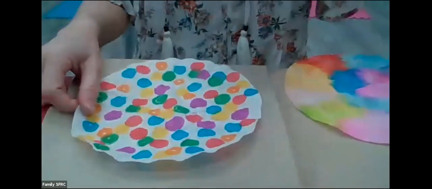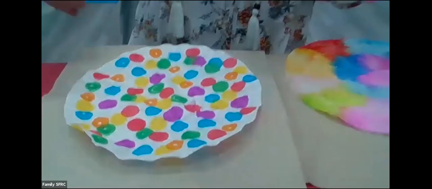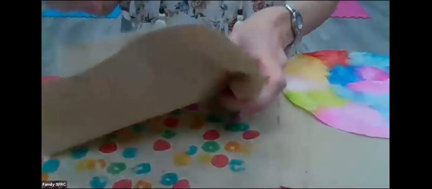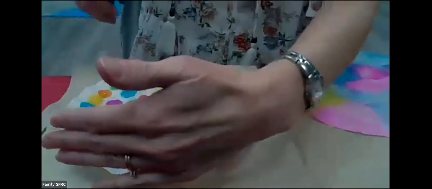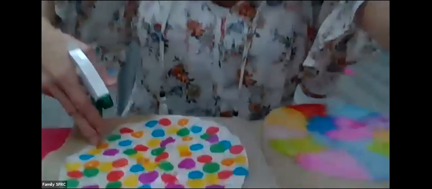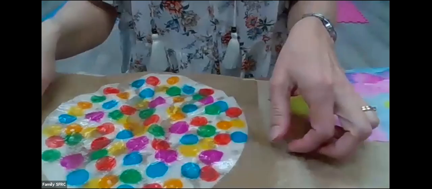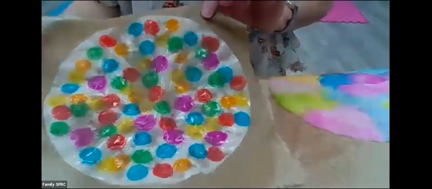Then you just put it on some paper towel and then you spray it with water. Oops, I just sprayed the computer. Just a second. Not a good idea. Okay. Spray it and then the color will kind of seep. And then you have to let it dry.